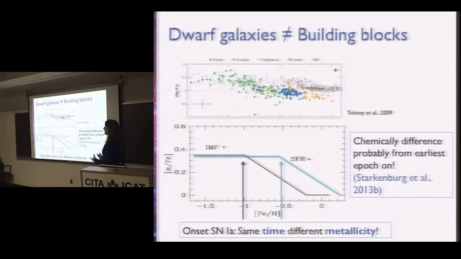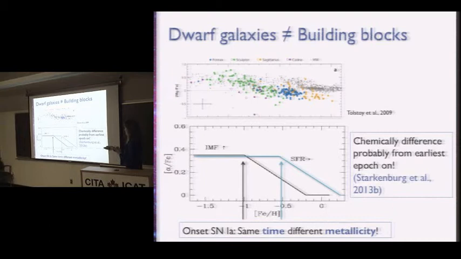If you start to form a galaxy and you start to form stars in it, what you first have is a lot of supernova type 2 exploding. The supernova type 2 have a certain ratio of, say, magnesium over iron that they form. As these things start to explode, you start to enrich the medium, and then more and more enriched stars are forming. So basically what you do is you move along a horizontal line in this type of plot, right? You're forming the same ratio of those two elements in these events.